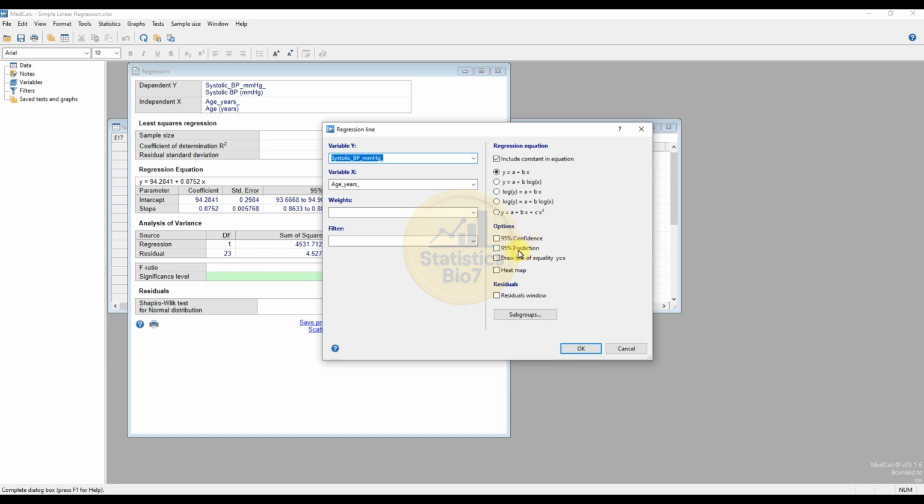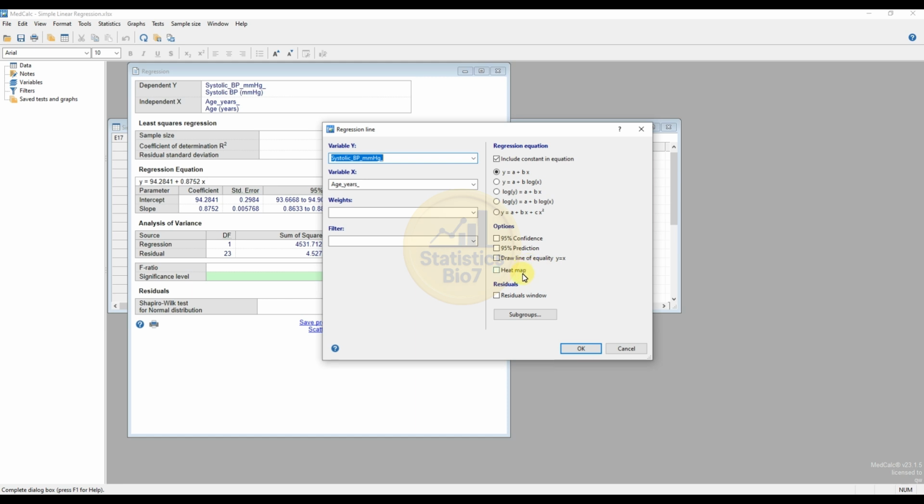The 95% prediction gives the range where future data points may fall. Another option draws the line of equality, y is equal to x, useful in method comparison for two devices. Another is the heat map, which adds a color density map, used for large data sets only.